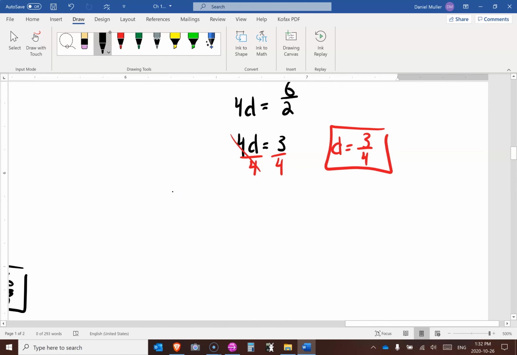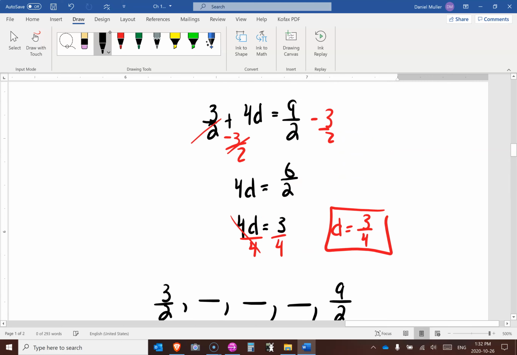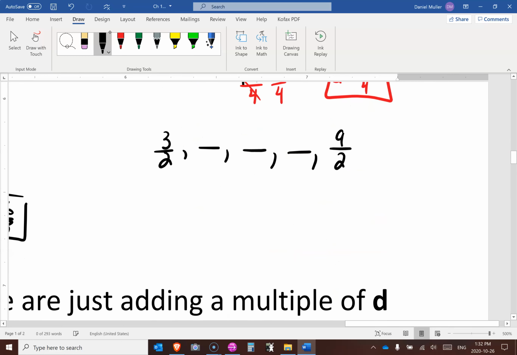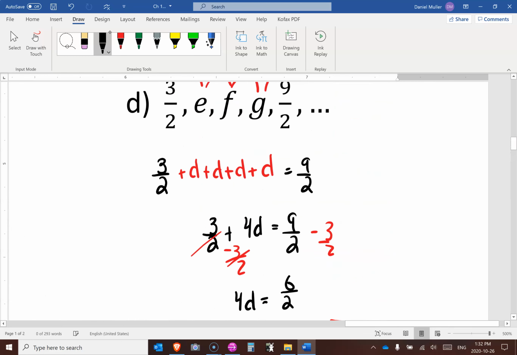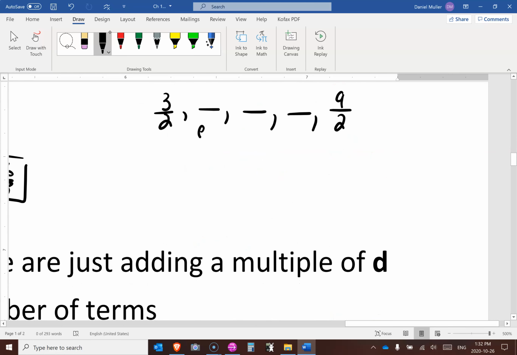So that's a 3 over 2. Then we've got a number. How many numbers do we have? I think I wrote this a little too high up here. So 3 over 2 plus a number, plus a number, plus a number gets me, what? 9 over 2? Just double checking that. Yeah. And is that E, F, and G? Yep. That's E, that's F, that's G. So E, F, and G. So that's what I need.